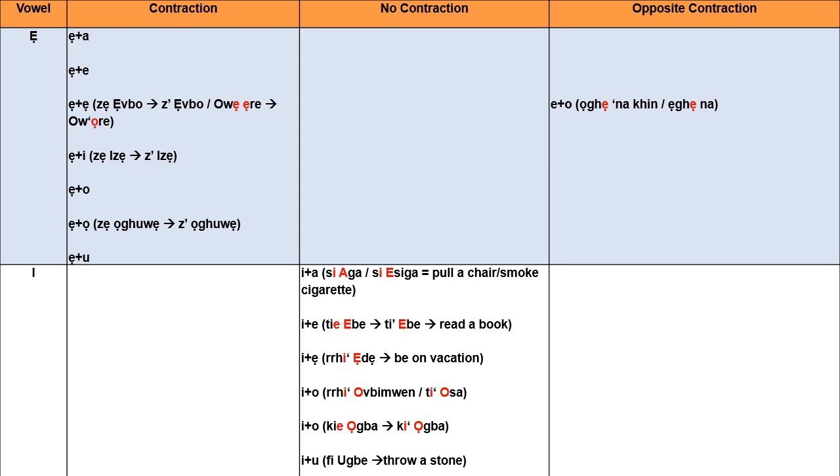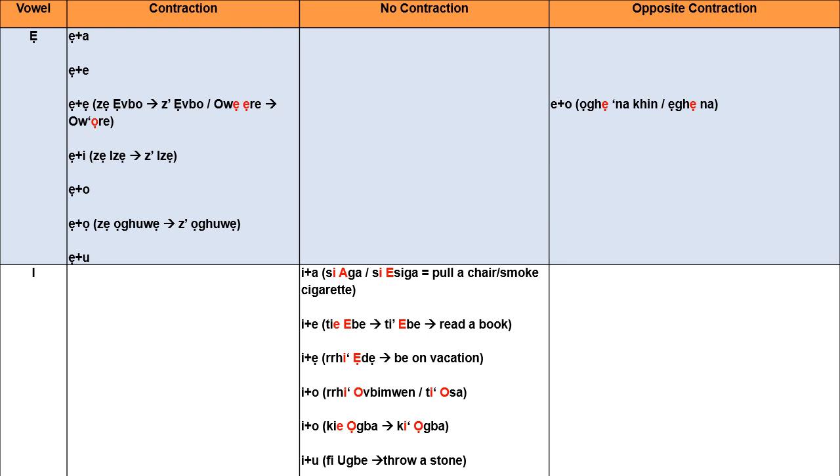And same with Riede. Riede is to be on vacation, because Rie is to take. Ede is days. There's no word for days. So take days, like take 3 days, which is to go on holiday or to be on vacation. The ovime is the other word for male child. Ye, O, me. Again, the A falls off, remaining the E, and to take my child.